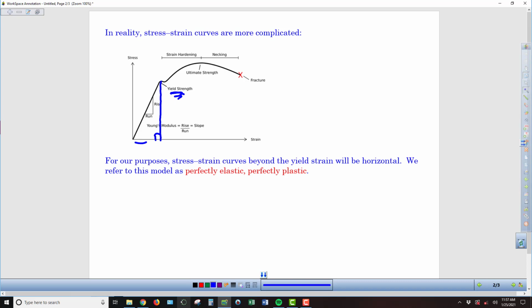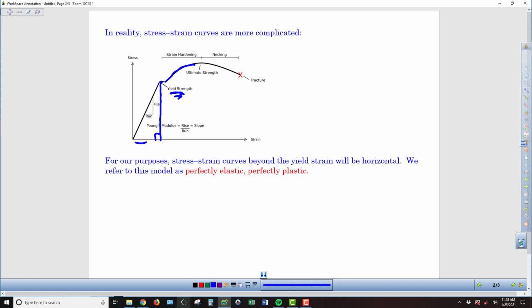Then we have this region where, after we've exceeded the yield strength, it can still support stress without breaking or tearing or shattering or spreading, depending on if we're under tension or under compression. It can still sustain higher levels of stress than that yield strength, that yield stress. It's just that once that stress is removed, the material will not be brought back to its original state. It's not elastic, but rather plastic deformation. So the material will be permanently changed.